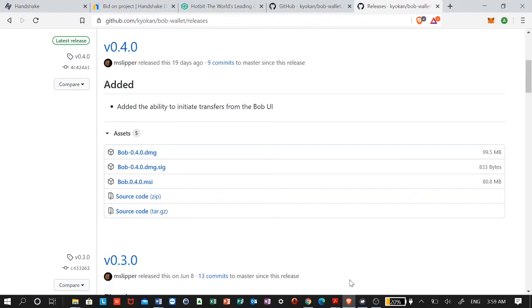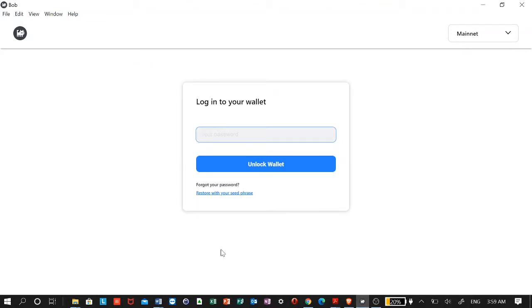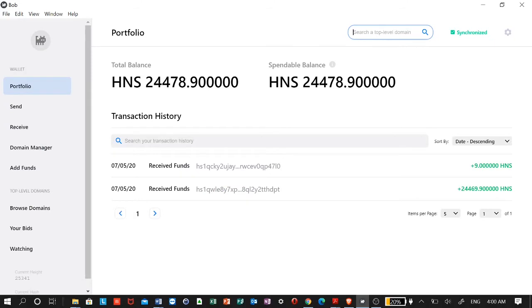After you run the install package, something like this will come up. Actually, before this, it will give you your seed recovery phrase. What you want to do with that seed recovery phrase is write it down on a piece of paper or metal, something like that, and put it in a safe place. For those of you that have experience with Bitcoin or cryptocurrency wallets, you're already pros at this, but for new people, you don't want to save it on your computer. You're also going to make a password for your wallet. So I'm going to input my password right here. Okay, and here we go.